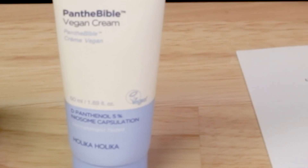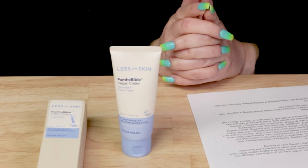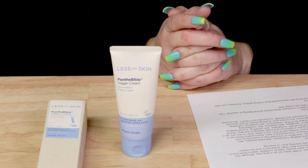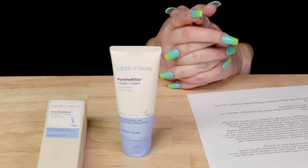In terms of ingredients: we've got 10% panthenol (or 4.9% if you peel the tube). Panthenol is great — it's soothing, wound healing, a humectant, anti-inflammatory, and skin protecting. We've got hydroxyethyl urea, a urea derivative with moisturizing and humectant benefits. According to the manufacturer it has a similar moisturizing ability to glycerin but feels nicer, is less sticky, and gives a moist feeling to the skin. We've also got olive oil, an antioxidant emollient, and beta glucan — a humectant with wound healing, skin soothing, and anti-aging properties.